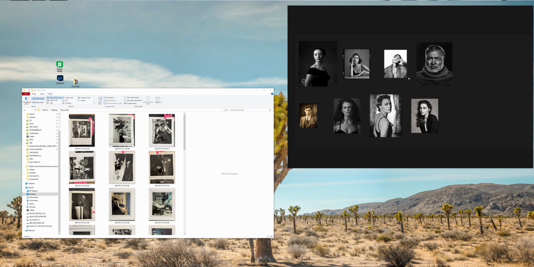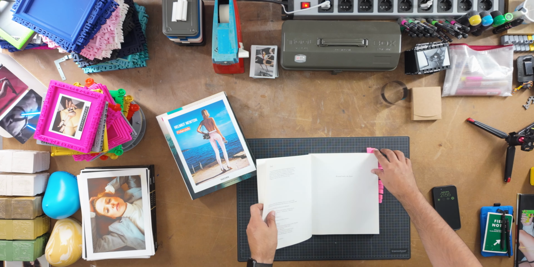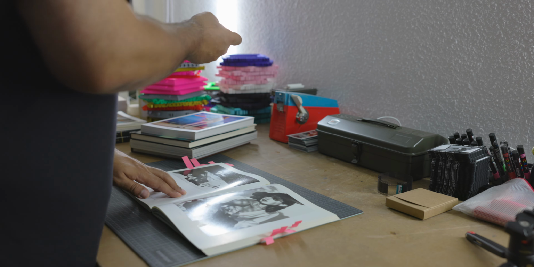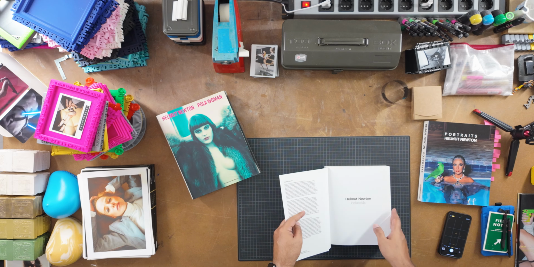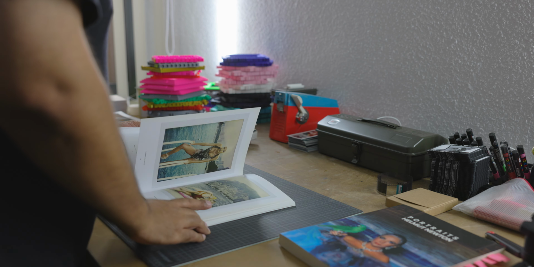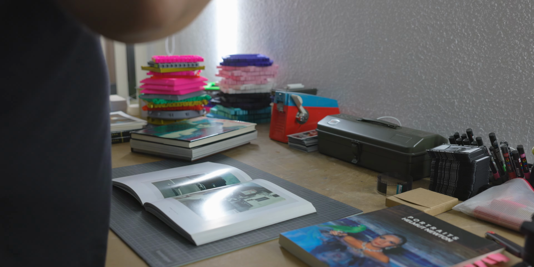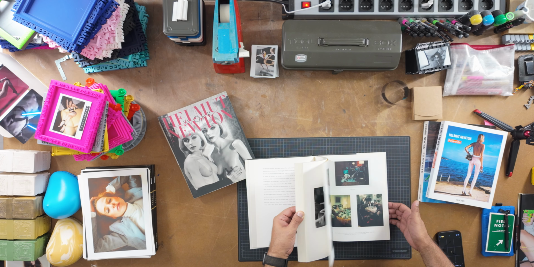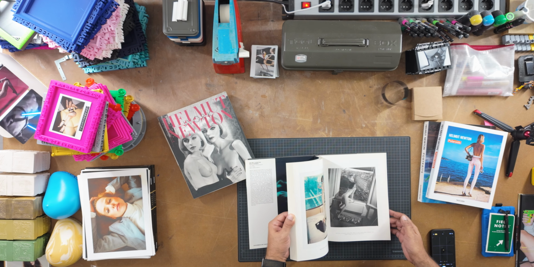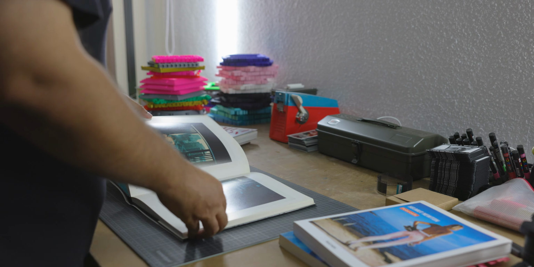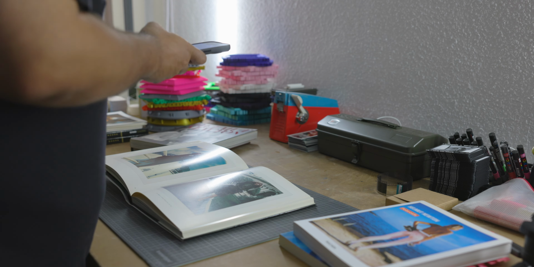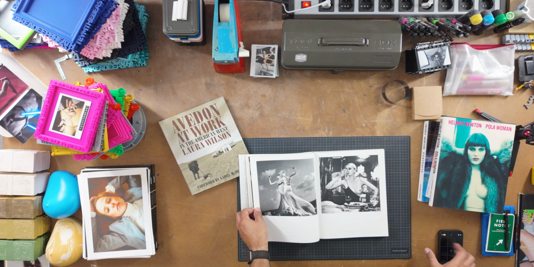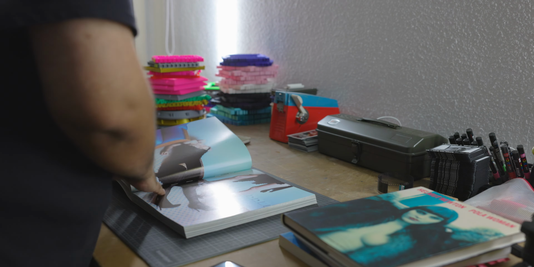Sorry, I got distracted there. The other thing, and one thing I like to do sometimes, is just take some of my photo books where I know I have pictures that might work for that specific project, and just take pictures out of those books. Just take the photos with my phone or camera. With a phone, normally it's a bit quicker because my phone's camera roll is always syncing with my Dropbox anyway, and then I already have them on whatever computer I'm working on. And that really is a nice feature.